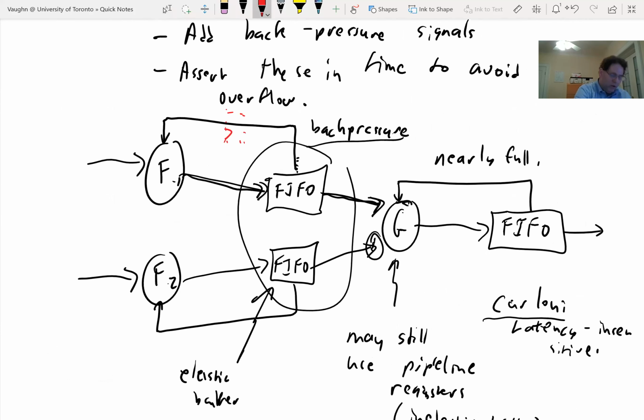So you could go, well, that's a loop. I'm not supposed to be able to pipeline that. You can't pipeline it without changing your logic. In this case, you know what the logic does. I can put a pipeline register there as long as I change my logic for what almost full means, and I make sure I assert almost full one cycle earlier. So instead of checking for three entries left in the FIFO, for example, I check for 4 entries left.